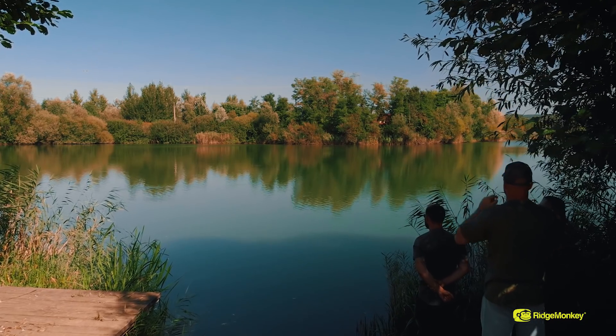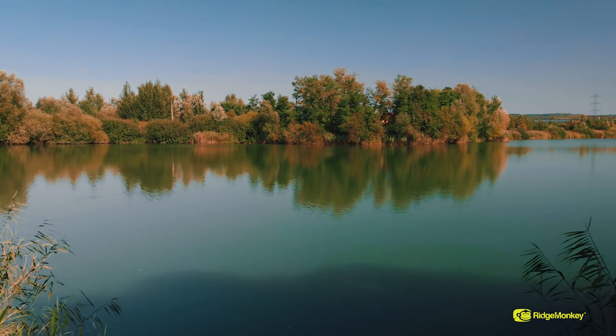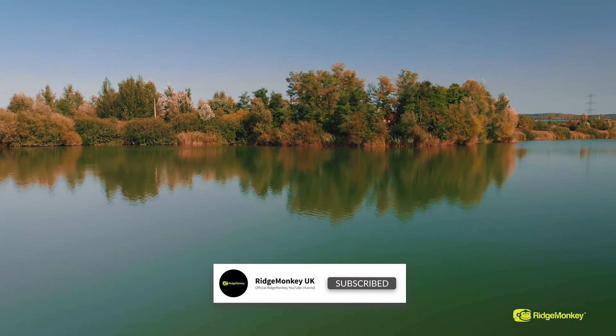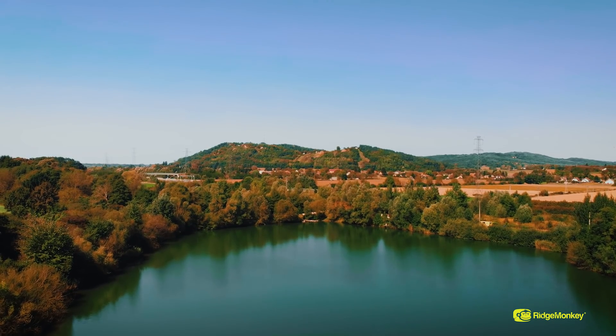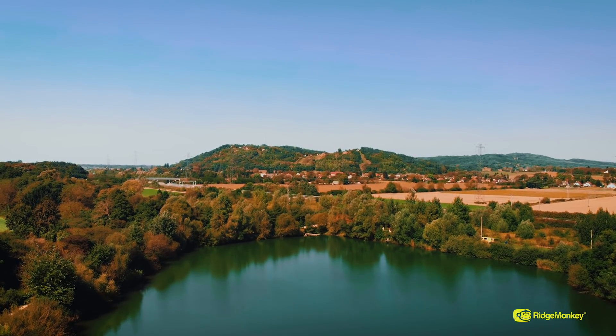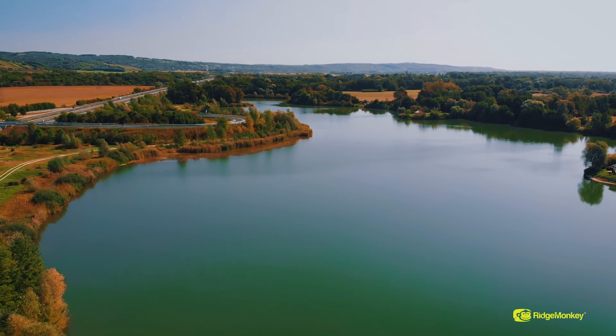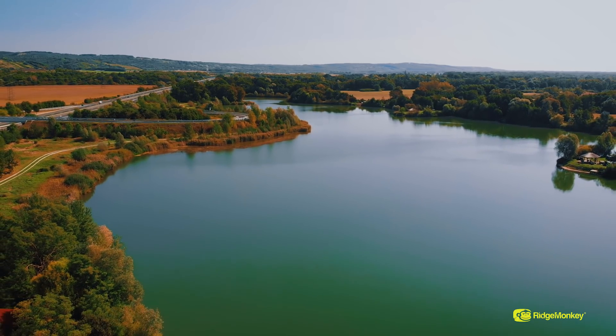I'm quite excited about having this blank canvas and seeing what is actually in here. We're really excited and intrigued to get started. It'd be nice to get the marker right out there and try to see the topography, the areas we've got in front of the two swims. We don't know about the stamp of fish, nuisance fish, crayfish, catfish. It's completely blank canvas for all of us. First impressions - what a beautiful place. Trees all the way down the margins, long Norfolk reeds, really gorgeous. You come down the gravel track, the gate opens, and you're greeted by a really mature lake.